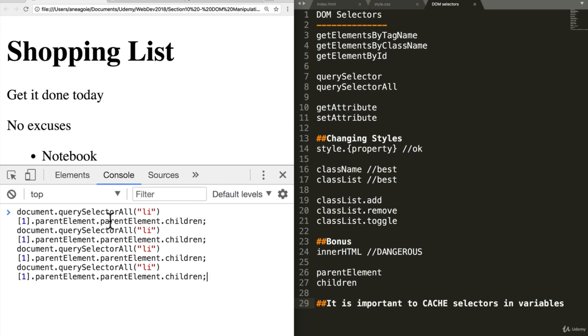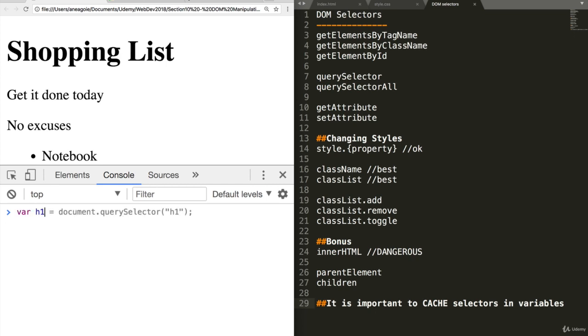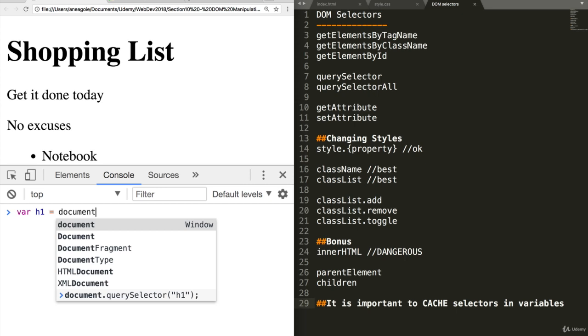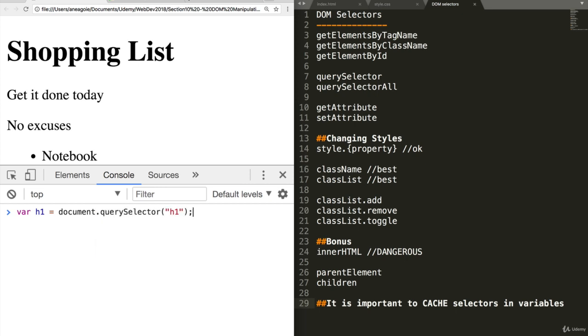Well, this is using up memory because the browser has to remember that we want to select this, and then we're selecting again, and again, the same thing. So the web browser is doing actions over and over when all we had to do was variable h1 equals document dot query selector h1.